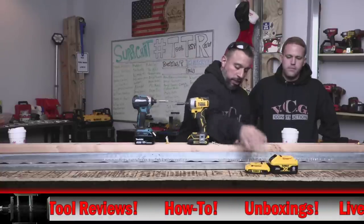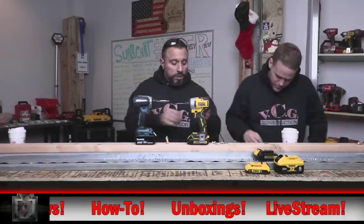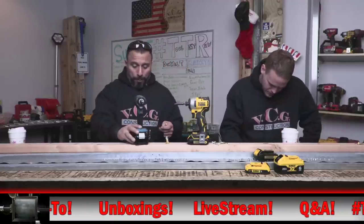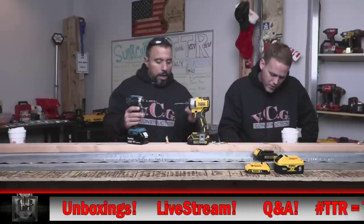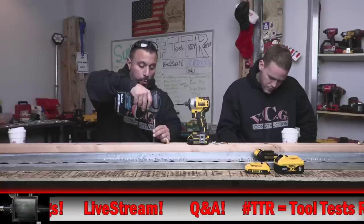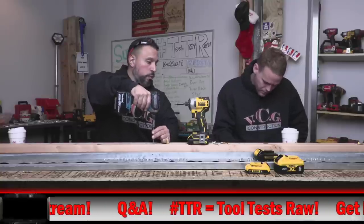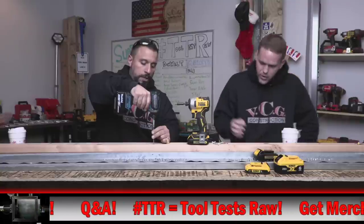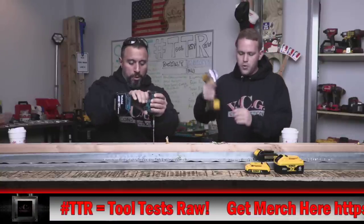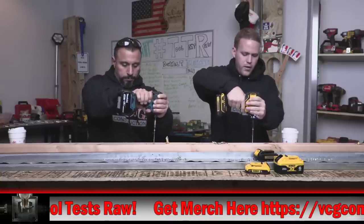Okay, let's run wieldability. If you want smoke, you're gonna get it. I want to run at least one test on the battery the way they come. This is fully charged. Let's run one 3-inch screw with the battery the way they come. A single screw. Wow, it's so much lighter. The way they come. Ready? One, two, three, go.